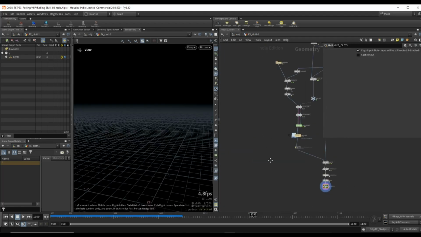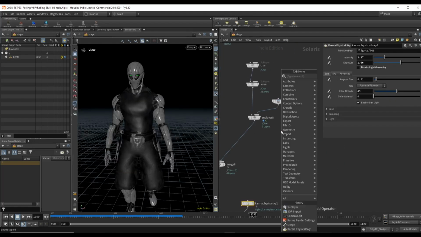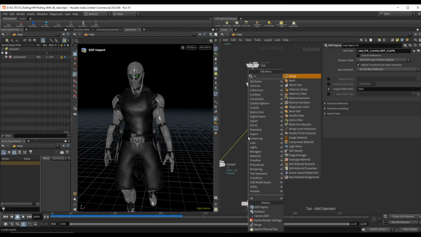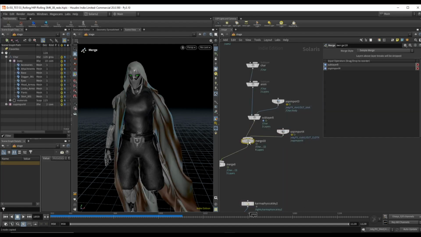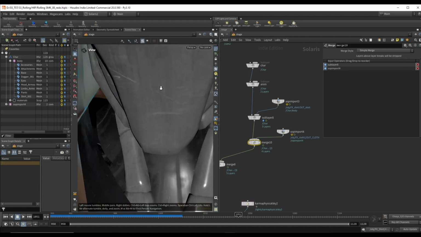So let's step inside here, and for this, let's grab this, Control C, bring this over to LOPs and do another SOP Import. Because we don't have any pre-existing material for this, I'm just going to paste the SOP path here, and we will simply do a merge and merge this in our chain, and we can check some frames here and see that this is working.